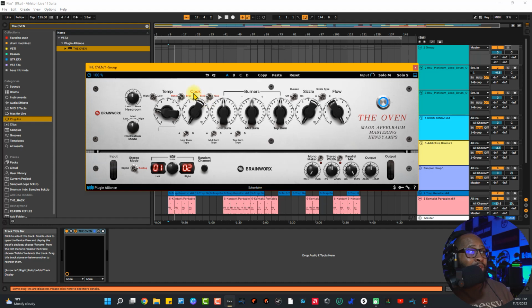Now, cooking, all right? We want to cook this beat. How burnt can we get this beat? How burnt can we make it sound? How warm can we make it sound? Do we want to broil it, where we make it hot on the top and it's boiling and bubbling underneath that? Do we want an electric stove or do we want a gas stove? Gas stoves cook a little hotter than electric stoves. So that's what cook means. Let's go ahead and turn some knobs and switch some switches and see what happens.